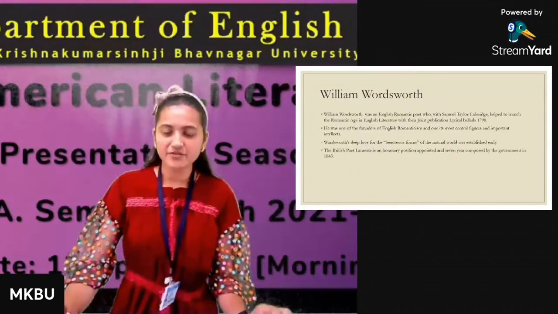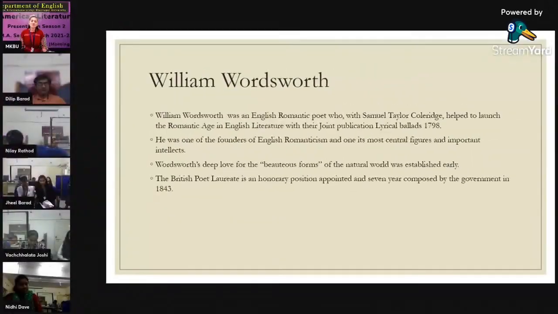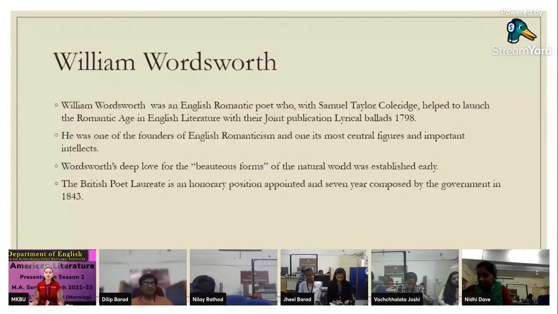William Wordsworth was an English Romantic poet who, with Samuel Taylor Coleridge, helped to launch the Romantic Age in English literature. With their joint publication Lyrical Ballads in 1798, he was one of the founders of English Romanticism and one of its most central figures and important intellects.